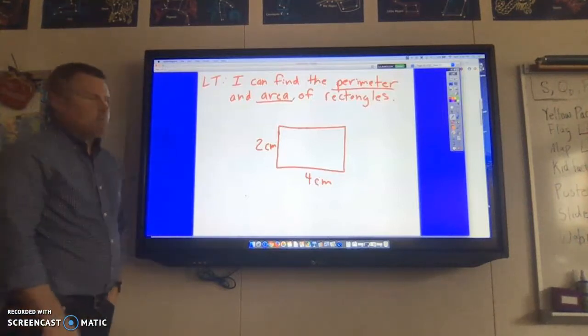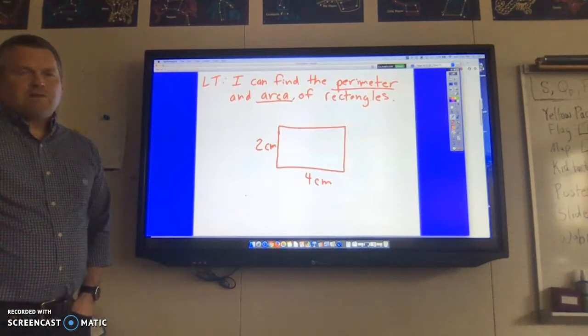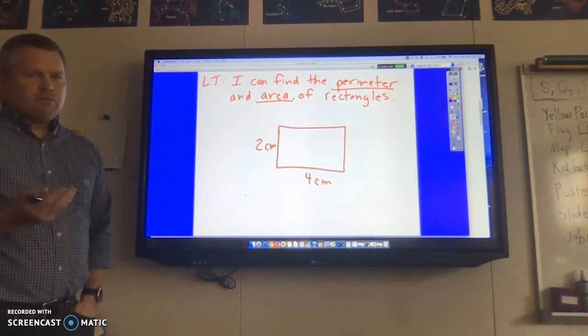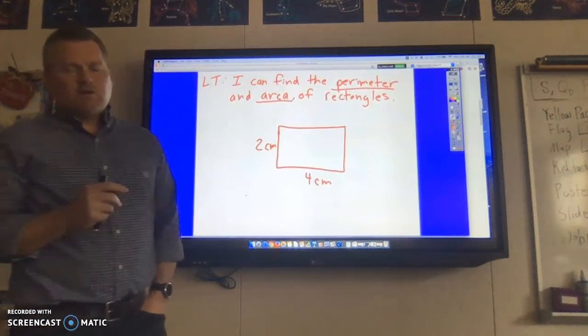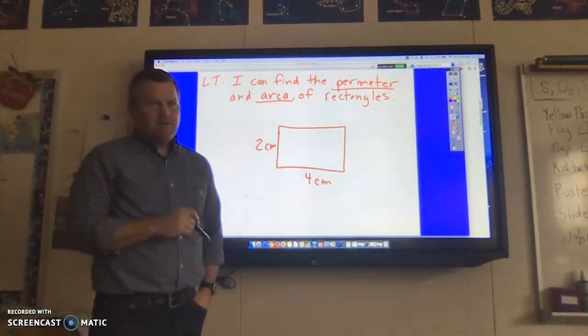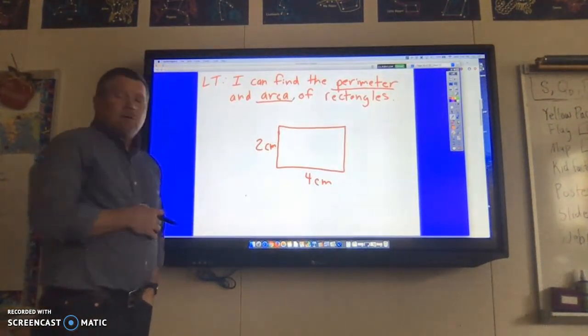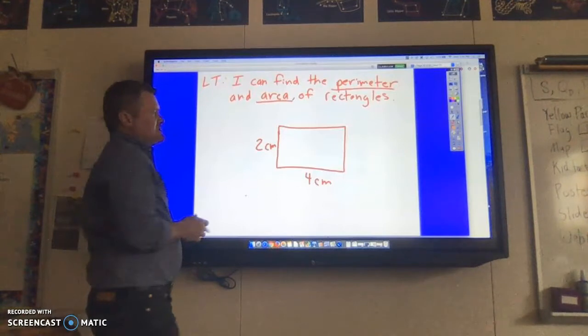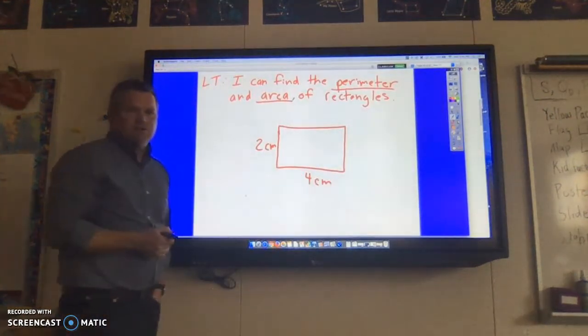So today I'm going to ask you to focus on how to do the problems with the easy ones. And if you do them the same way when we get to the hard ones, you'll be just fine. All right? Okay, let's get started. The first thing I want to talk about is rectangles themselves. We've got four sides. We sometimes call them quadrilaterals.